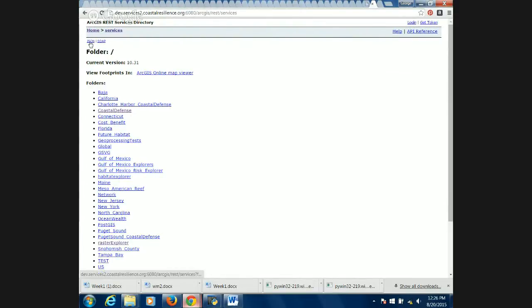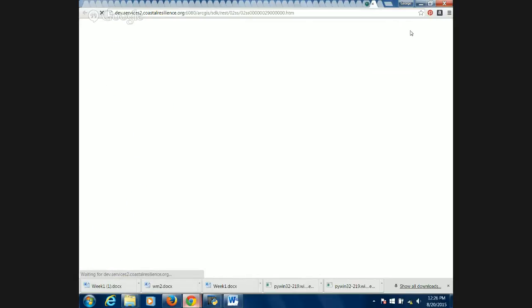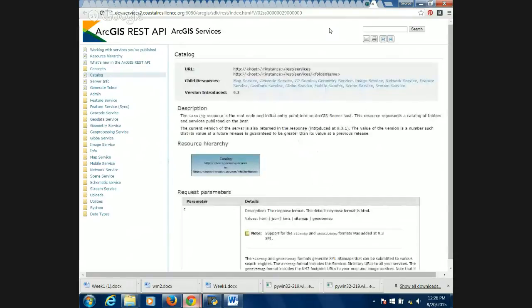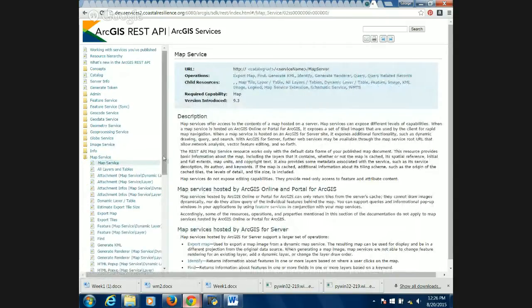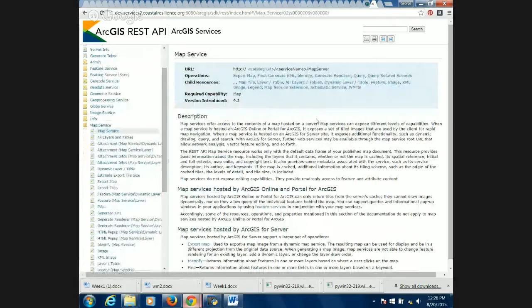If you hit the API reference up here, this is the standard of how the request needs to come in. For example, if I want to make a request to a map service, this is saying how the map service needs to be requested: HTTP, the name of the server, the service name, /MapServer.